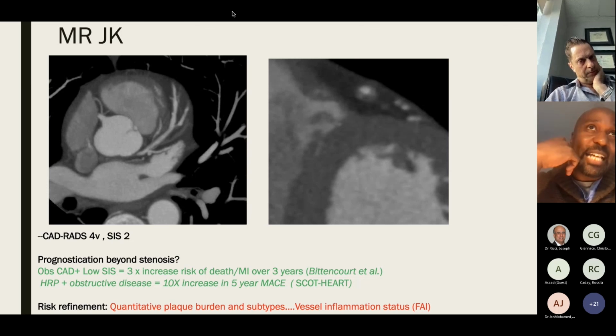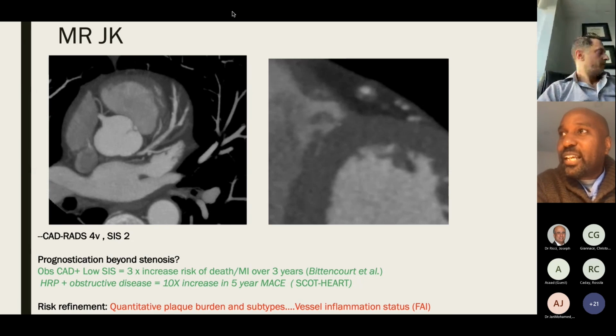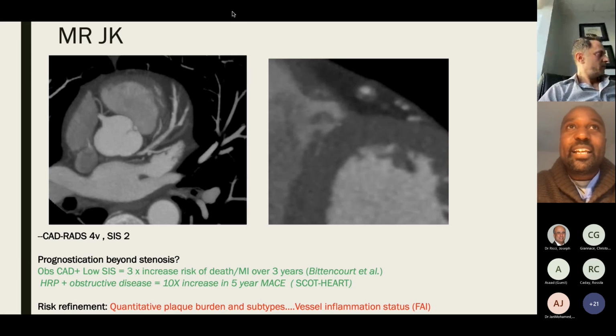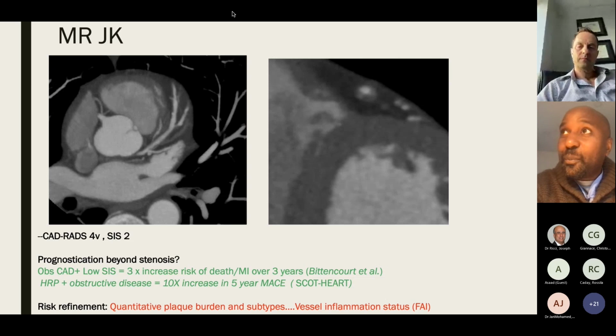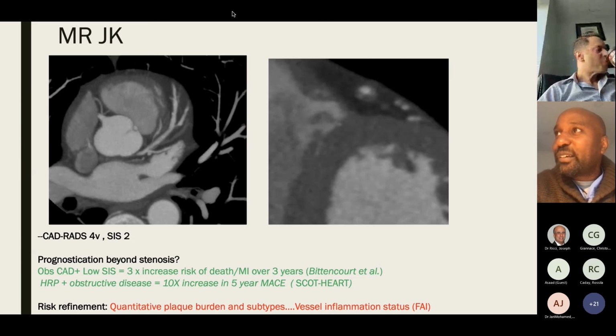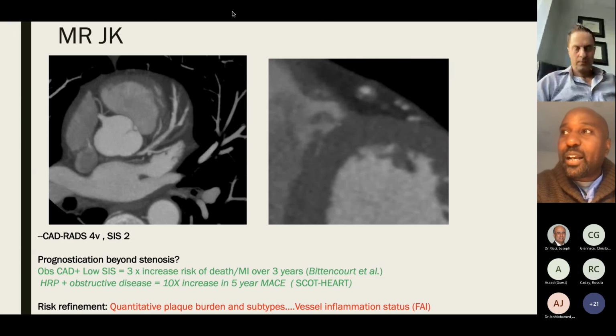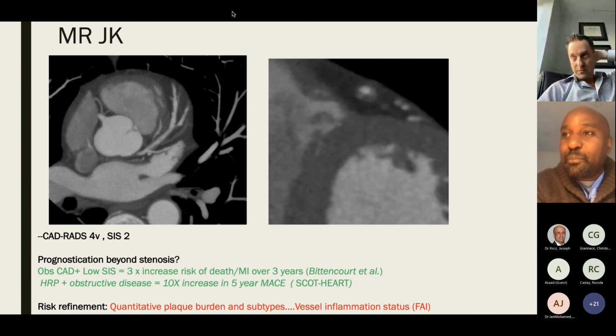Obviously, clearly, aspirin and statin, but your question is good in terms of what else. And this is what I think the literature will hopefully show us, because it's an exciting question. Aspirin and statin is easy, but if you've got people with really high plaque burdens or lots of soft plaque, lots of low attenuating plaque, or people with high FAIs and lots of inflammation, do aggressive therapies above aspirin and statin modify event rate? So things like icosapent ethyl, the monoclonal antibody against interleukin 6 that was looked at in the CANTOS study, maybe COMPASS type patients where you're giving low dose anticoagulation on top of antithrombotics, a higher degree of medical therapy. Is there a role for that in these people who've got more plaque and higher risk plaque? I don't think we know yet, but it's going to be an active area of research, what to do for these people to minimize their risk.